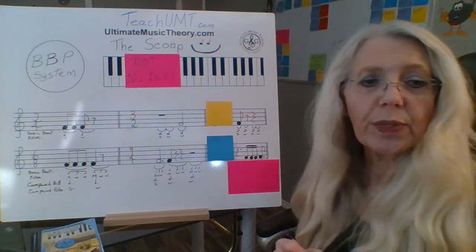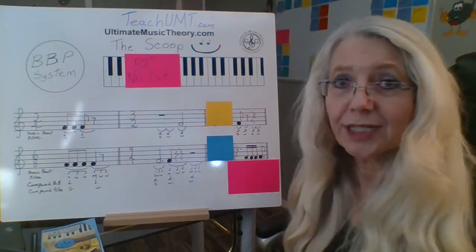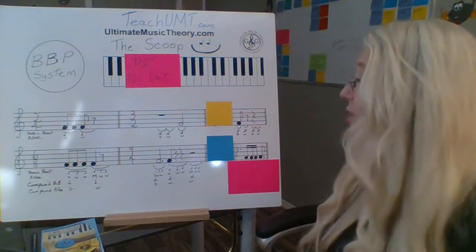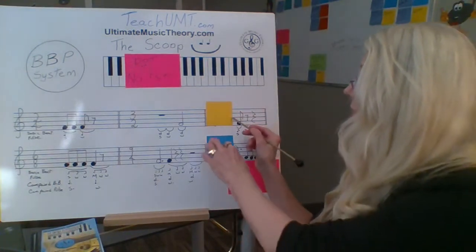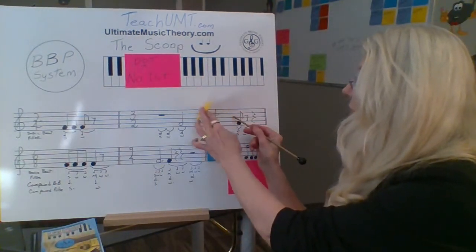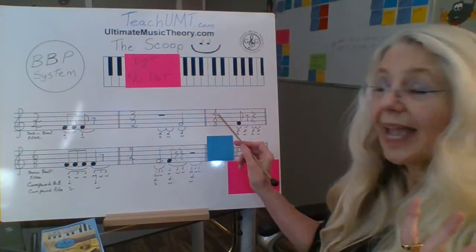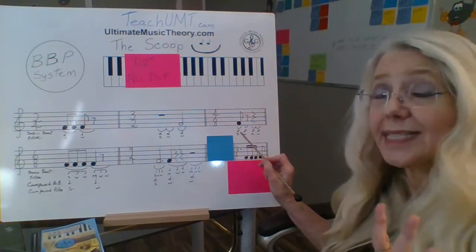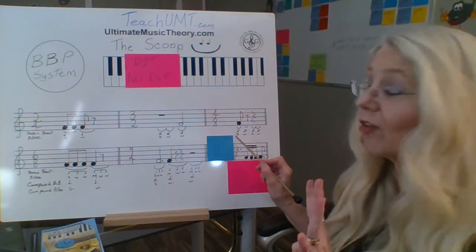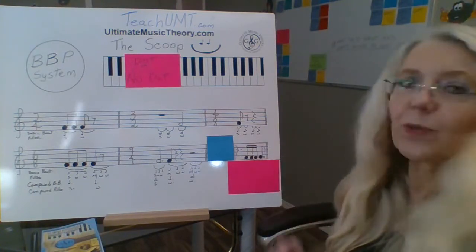And the answer for this one is no dot. Correct answer, Patricia. Ding, ding, ding. And so therefore, I'm going to do the big reveal and see if I can do it right. Excellent. So now we have 4 and there's no dot. So we know it's got to be simple. It's got to be 4. It can't be 12. And the bottom number is 8 because we have 8th notes.